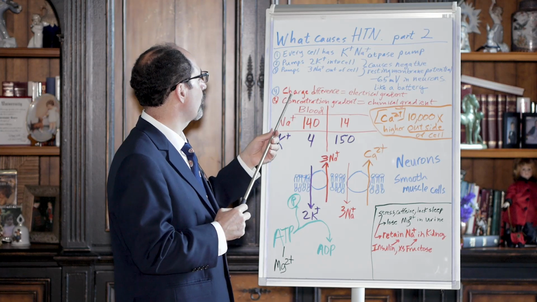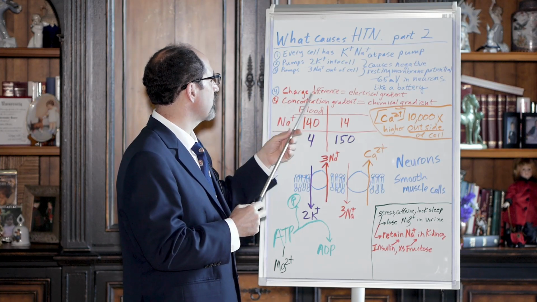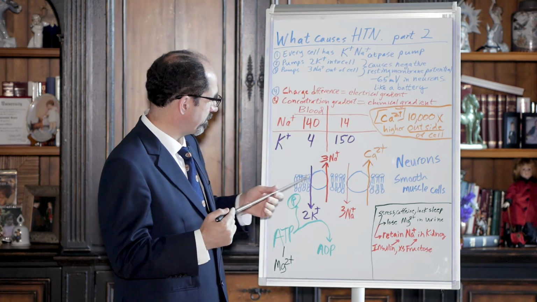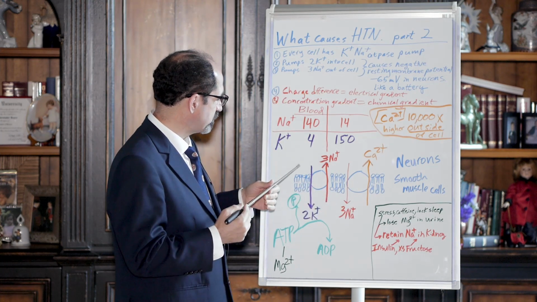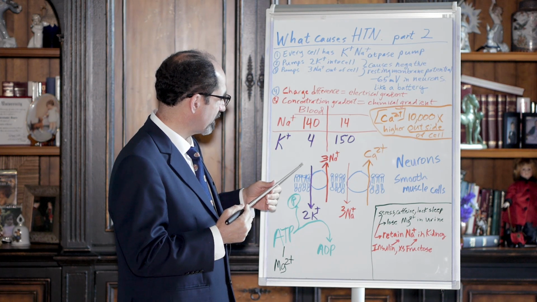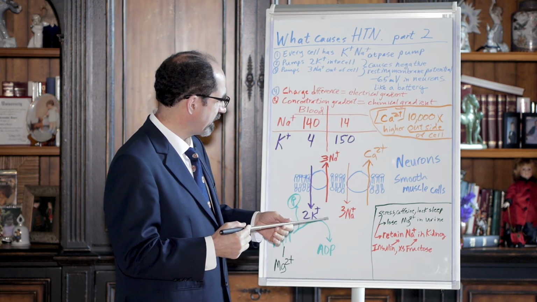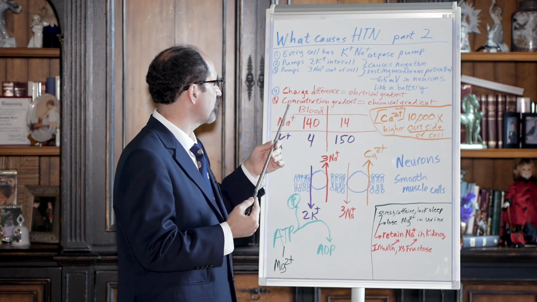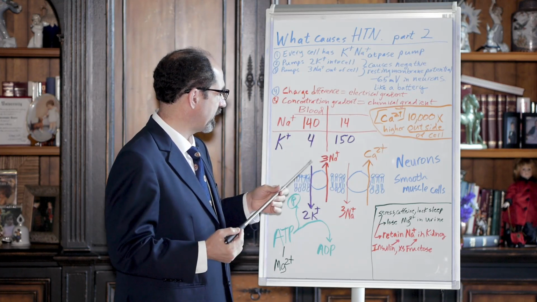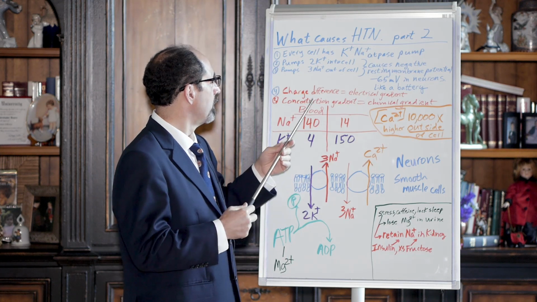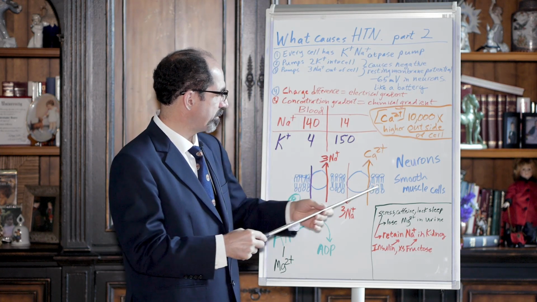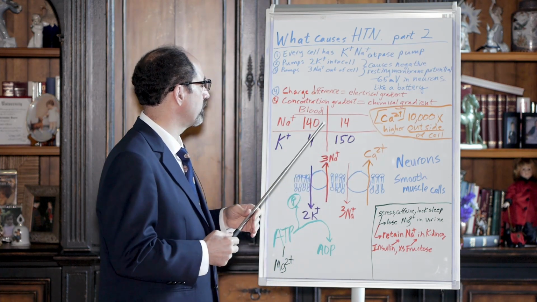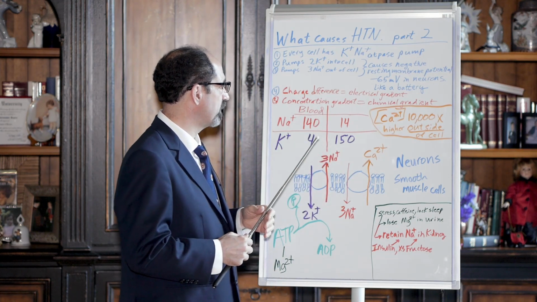And by the way, for sodium, there's 2 gradients. There is a charge gradient based on the difference in charge outside the plasma membrane. Here's the plasma membrane of a cell. The charge gradient is the difference in charge outside the cell and inside the cytoplasm of the cell. So that's a charge gradient or electrical gradient. There's also a concentration gradient based on the concentration of sodium. And that is across also this plasma membrane of the cell, and that is a chemical gradient for the concentration of sodium. Electrical gradient for the charge difference.